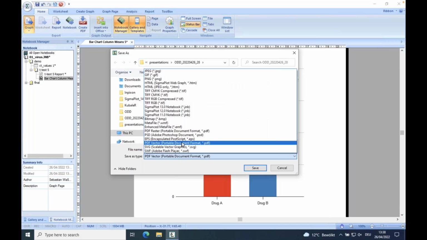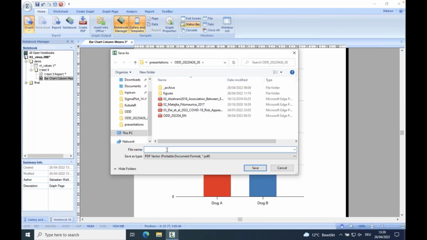And here are the options you have with SigmaPlot to get graphs out of SigmaPlot in another format.